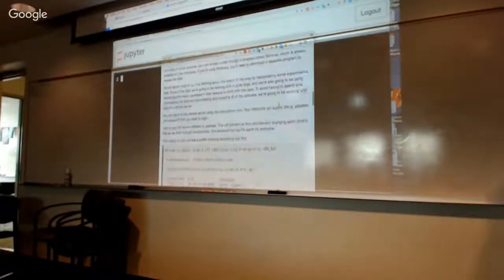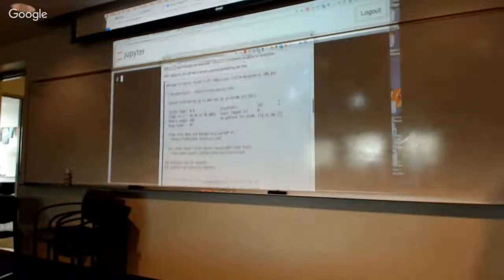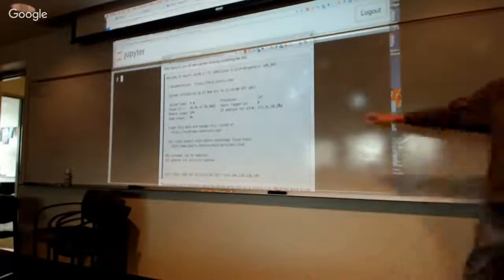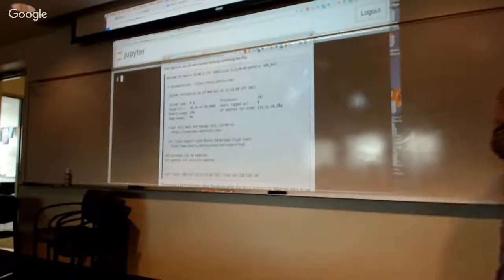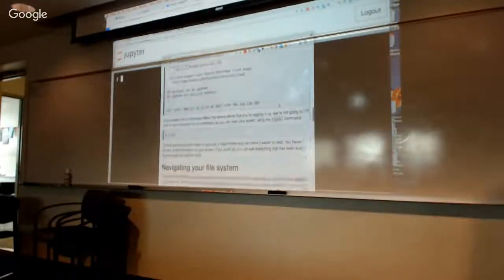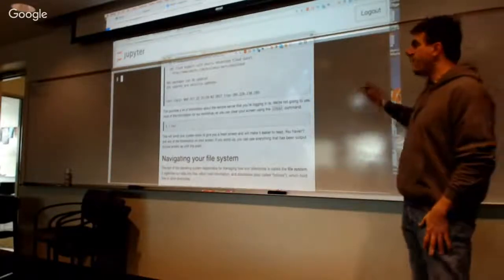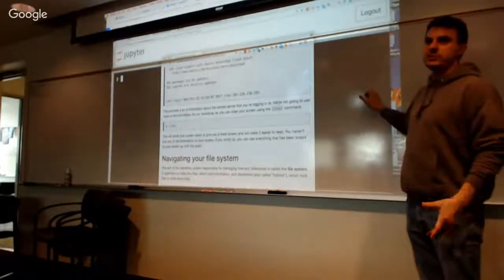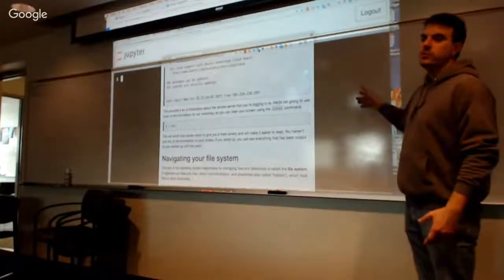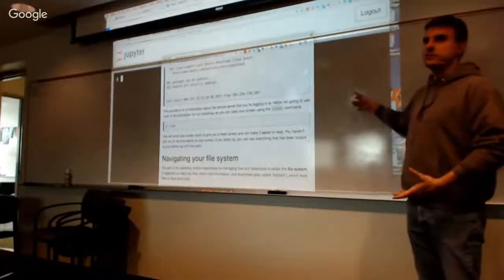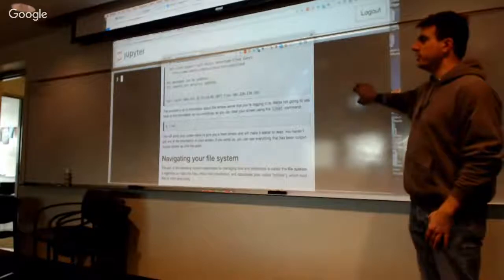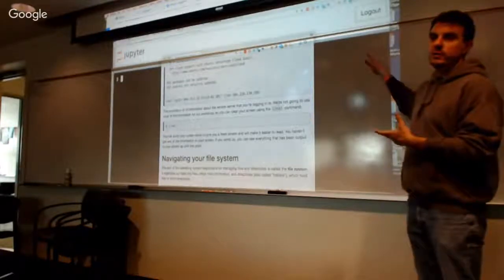So we've talked about how to access the shell a couple of different ways. In class, we've been doing Jetstream, where you get something that looks kind of like this. Here, we're actually doing a different thing where we're going through Jupyter Notebook. It's all the same. If you have a Mac, you actually have access to this locally. You just don't have the data on it. If you don't have a Mac and you need to, you can log into Jetstream and start up your own. For now, you can use this Jupyter Notebook situation.